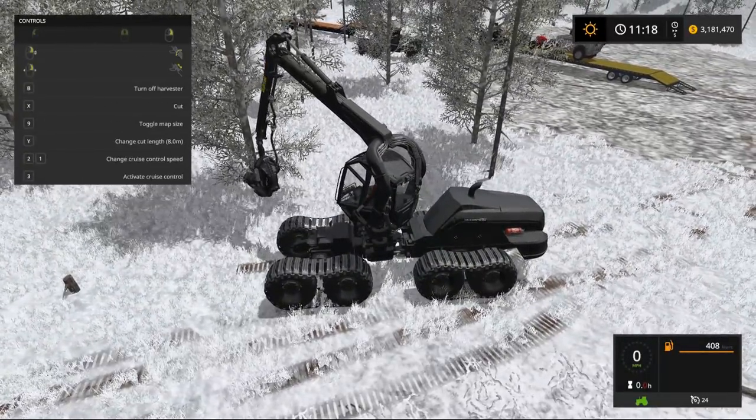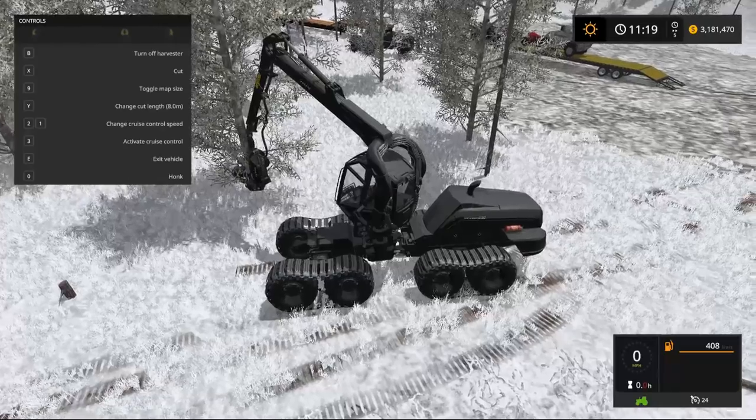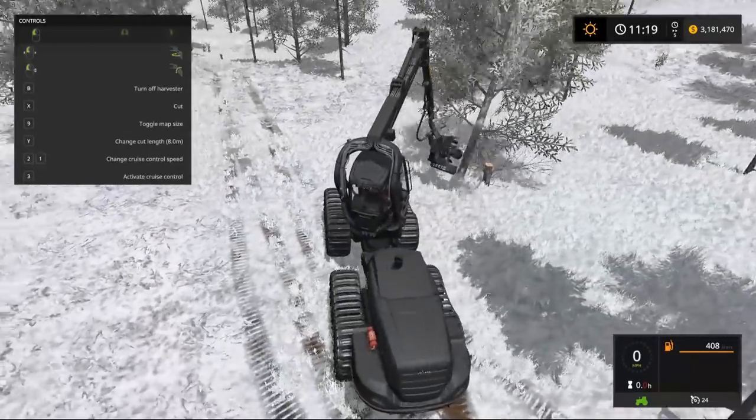Too bad we couldn't get a winter one. So we're not going to be able to place down trees. So we'll just have to make sure we leave some trees out front to kind of disguise it a little bit.